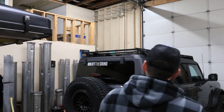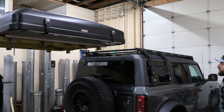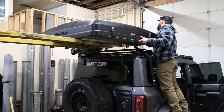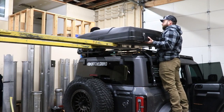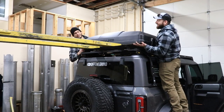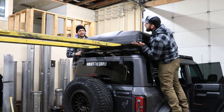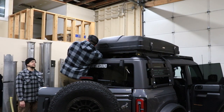As far as using the rack initially, it's been super easy. It was incredibly easy to mount the tent. There's plenty of room underneath the backside to be able to reach in and tighten the mounting points down for the tent. And for the front mounting points, we just picked up the roof because you can remove the roof on it. So we just slid it forward a little bit and we had access to those mounting points there. So it was super, super easy to mount the tent. I haven't mounted the accessories yet. We kind of ran out of time, but it looks like it's going to be super, super easy to do that as well.